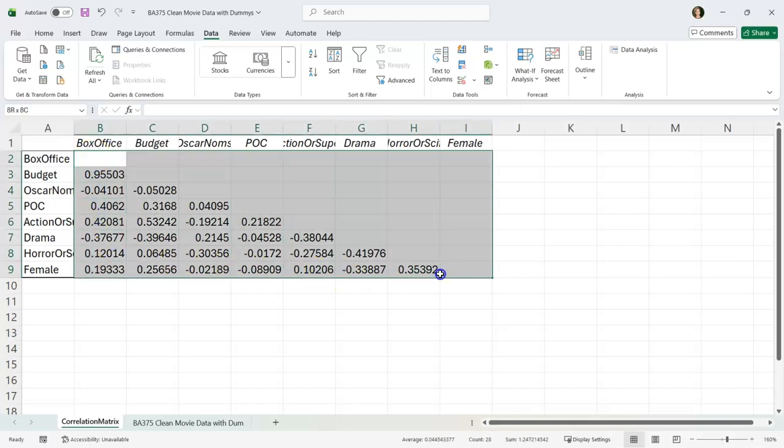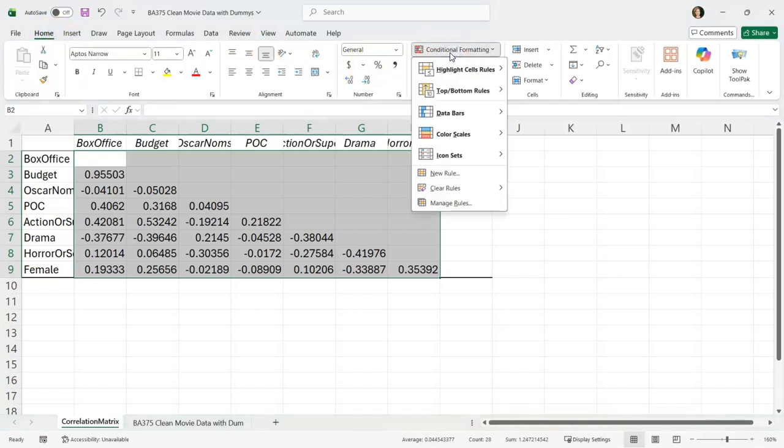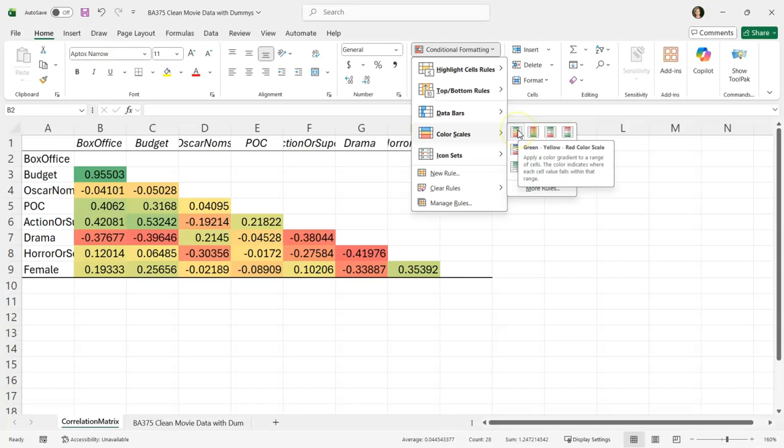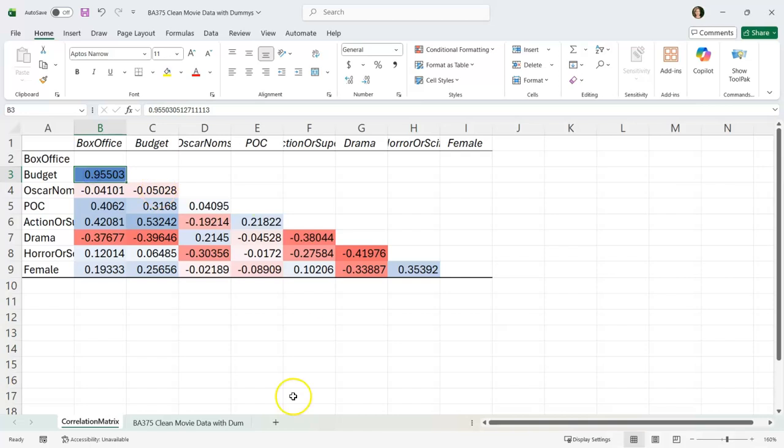I'm going to highlight this data, and to create a heat map, I'll go up to Home and then select Conditional Formatting. This will allow me to really easily see the correlations that are not very strong and the ones that are. So under Color Scales, I can select some color scales that I like. You can do green and red, or you can do blue and white and red. I'm going to go with the blue, white, and red. The stronger the color, the stronger the correlation.